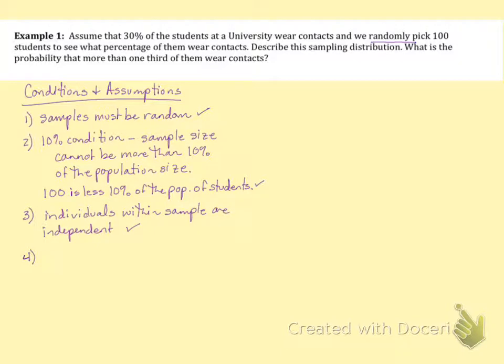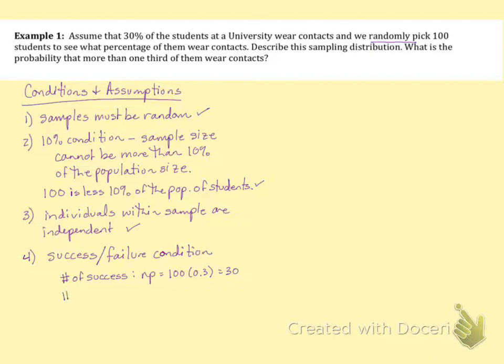And then lastly, we still need to make sure that our sample size is big enough. And for proportions, big enough means that we have at least 10 successes and 10 failures, which means that for this sample size, we would have at least 10 students that are wearing contacts and at least 10 students who don't wear contacts. So this is called the success-failure condition, and this is specific to proportions. So to figure out our number of successes, we multiply the probability of success times our sample size, or n times p, which in this case is 100 times 30%, or 0.3. And so our number of successes would be 30.